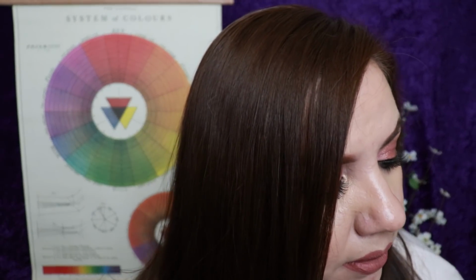Your hair changed quite a bit. Is this the style that you want to maintain, or you want to change something? You're open for changes? That's why you're one of my favorite clients. You're always open for change. So let me just disinfect my hands so we can begin. We're also gonna have to remove some of the makeup that you're wearing.